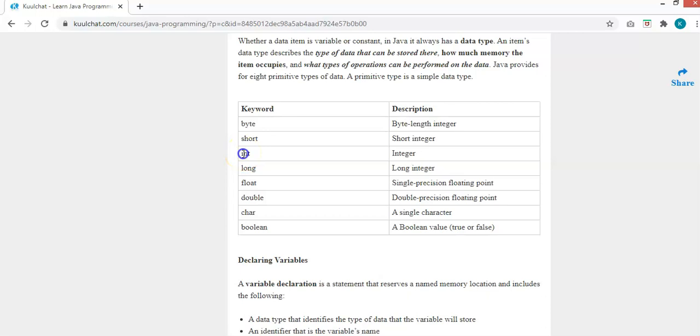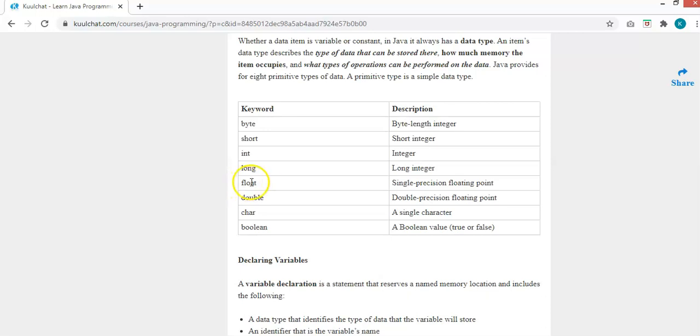Now the difference between the float and double is that the double is more precise than the float because the double has more significant figures than the float. So if you're writing an application where accuracy is very important, so that you don't want to have much approximation, then it's better to declare your variable as double instead of a float. But depending on the program you're writing, if accuracy is not so necessary, then you can use a float so that the memory space that will be reserved will be limited. So any of these works.